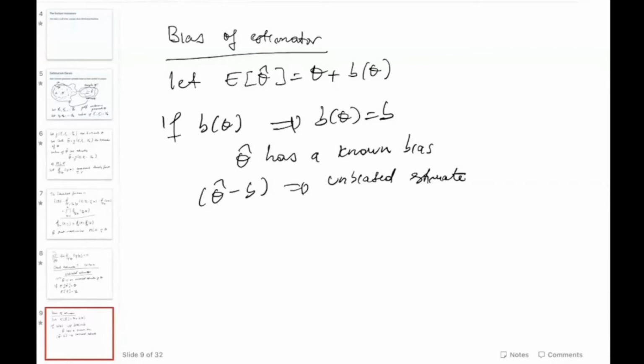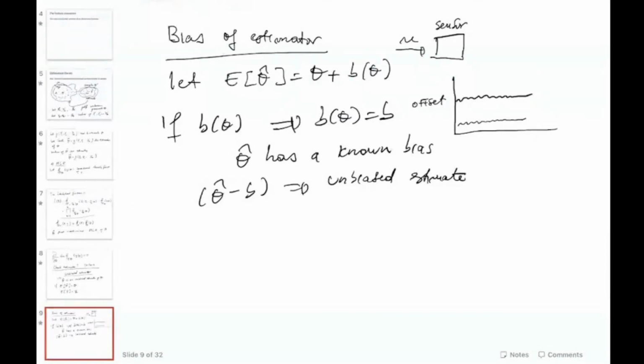A very simple example. You have your measurement being done here, and then you have some input U, and you are taking some measurement. In real life, your U is probably here, but your measurement has an offset. This is the output, and this is the input. So if we can determine that offset, it's just a matter of taking your output minus the offset so that you can get close to the input value. In that case, the offset works as a known bias.